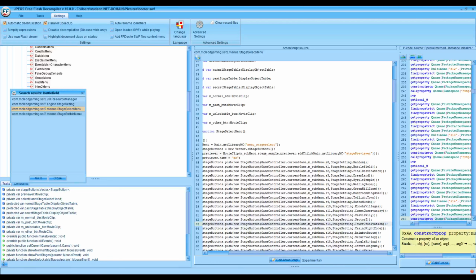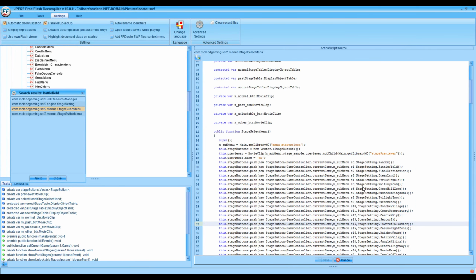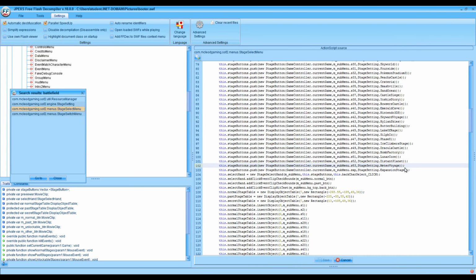But right now, let me just get into stage select. Okay. So right after Media Voyage, we're going to add in Hyrule Castle, and we're going to call it S100.